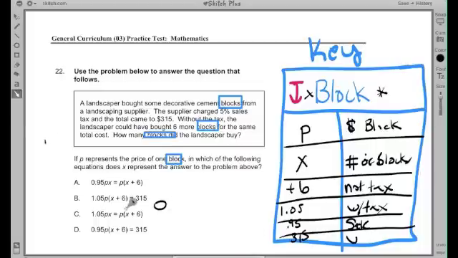Now I look at my answer choices. I'm going to focus on the one that is correct. It's this one, number C. Why is it number C? C says here if I have x amount of blocks times a given price and I pay a tax, it's going to represent $315.